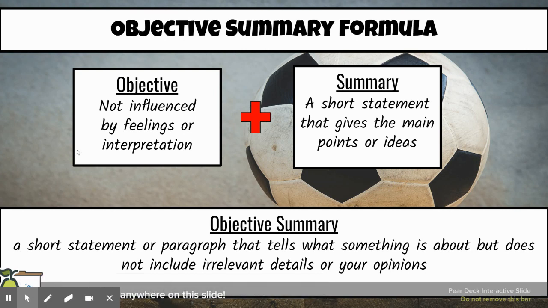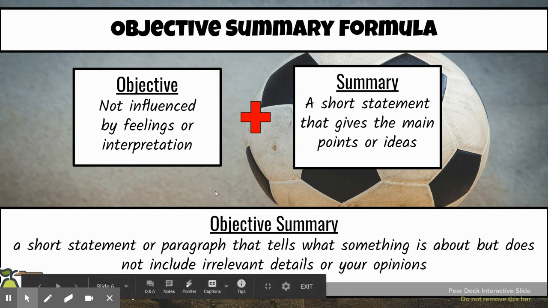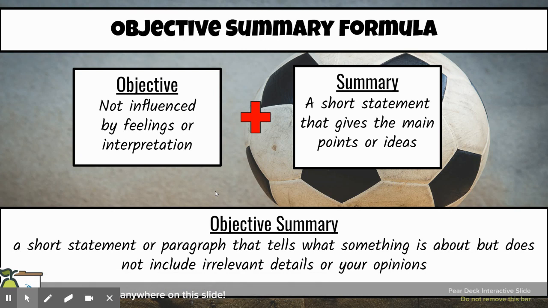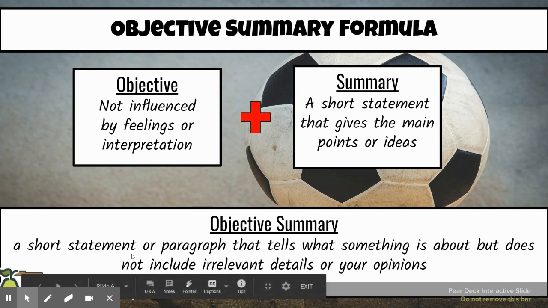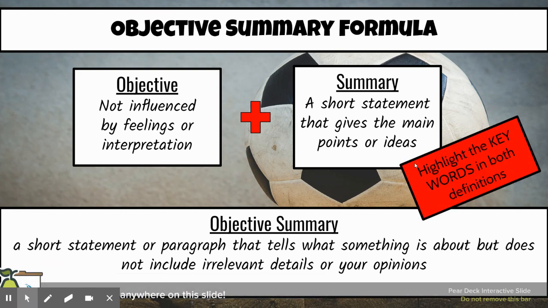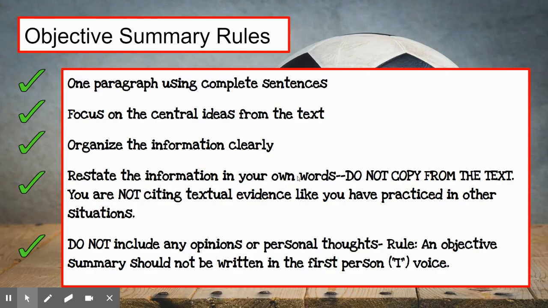You'll notice down here, and I know this is kind of blocking it, but on your screen, you should be used to doing your own student-paced Pear Deck questions. When you see a Pear Deck, this is where you want to stop and answer the question. For this Pear Deck, it asks you to highlight keywords in objective, summary, and then the definition together, just so you understand what it means. There will be a little bar at the end of your Pear Deck with a bunch of different colors. You'll see a highlighter symbol. It should be somewhere around here. I want you to click on that highlighter, and I want you to highlight the keywords in both definitions. So when you get to that, you're going to stop, you're going to highlight, okay?